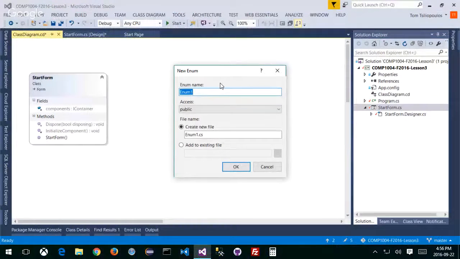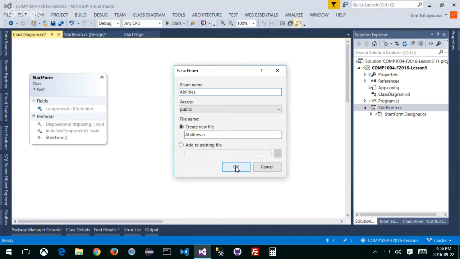All right, so I want to have an enum, and I'm thinking in my mind about how I want to represent everything. I want to give all my characteristics for my character class. I want to give it names. For example, I want to put a list of different characteristics: strength, intelligence, wisdom, dexterity, constitution, and charisma, right? Those kinds of things. And I can do that by making an enum called abilities, right? So we can do that. So I say abilities. Notice that it's a new file that's going to be called abilities.cs.